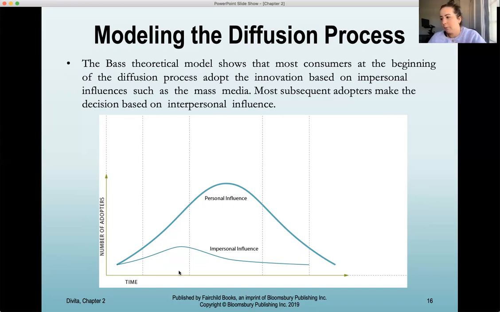Over time, we've realized that personal influence creates a bigger bell curve, a higher peak, a more natural cycle of adoption, because it is tailored to our needs and what we look for. We follow influencers, or we listen to opinion leaders because we admire them. So, if Rihanna is telling me that this is the best new silhouette for a jacket and she's wearing it constantly, I'm probably going to adopt that silhouette of a jacket because I admire Rihanna.